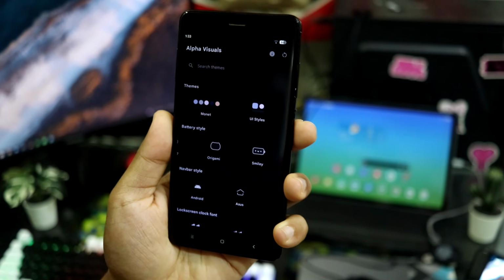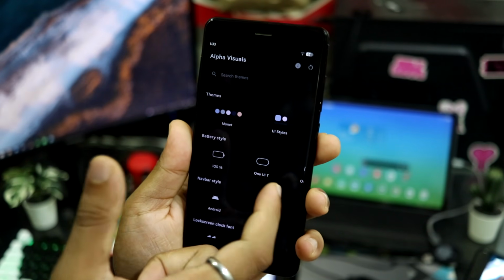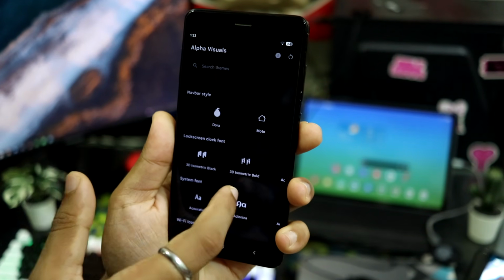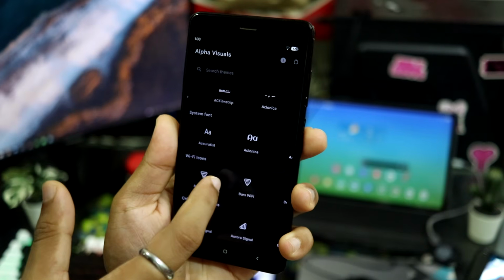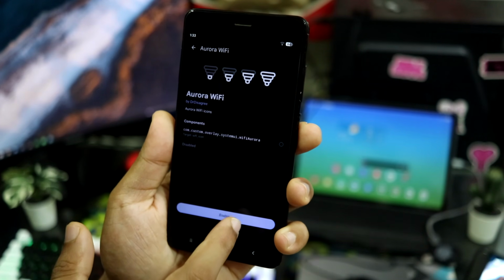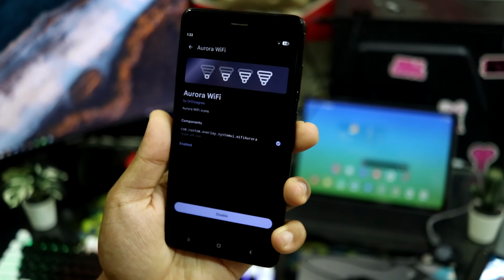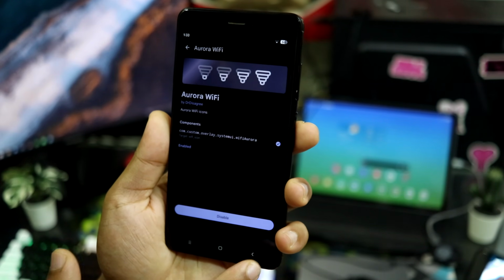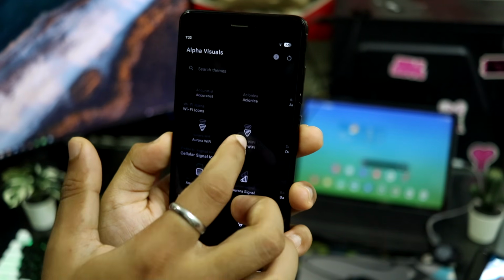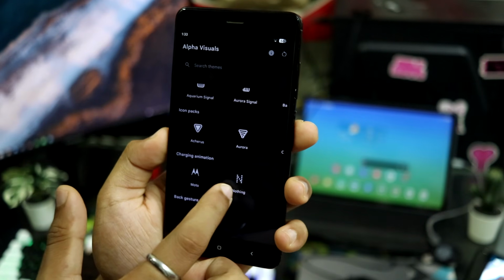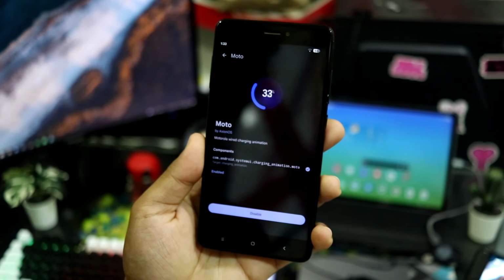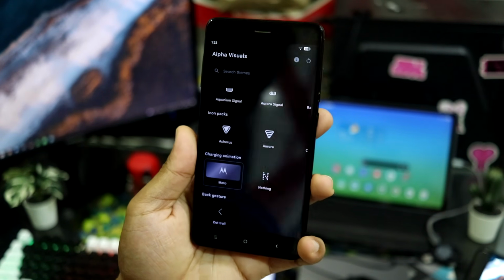And as you can see, battery styles, you have a lot. Origami, One UI 7, iOS 15, 16. You have some navbar style, you have lock screen font, and you can easily download or enable these. And see, enable. So it is pre-downloaded, and you can easily enable. You don't have to even download them. So this is pre-enabled. So obviously the ROM space is gonna eat up. Charging animation we have, and these all are pre-downloaded. There's no option to download, so that's a great thing.